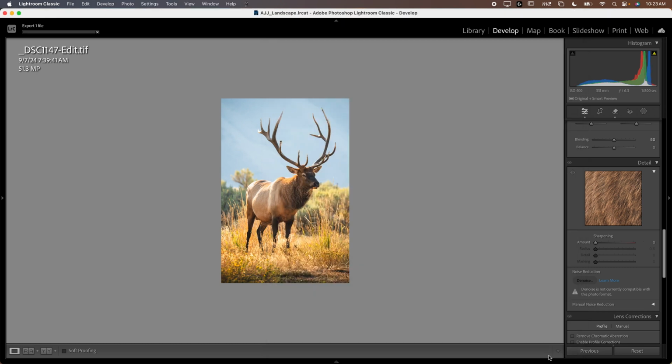Now we'll export that, and then we need to get it over onto our phone to post on social media. If you are an Apple to Apple user, it's really nice because you can just use AirDrop. So I'll AirDrop this from my Mac over to my iPhone, or you could also use iMessage. But you really just want to make sure the way you're sending this over doesn't reduce the quality any further than we've already done for Instagram.